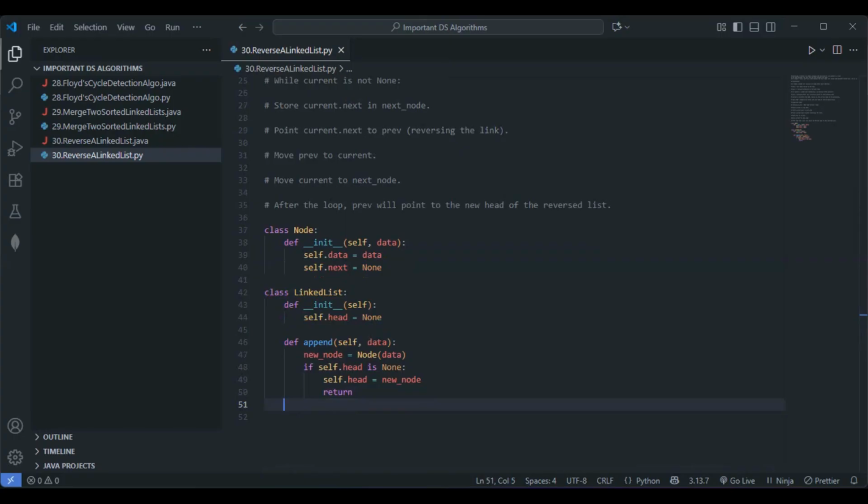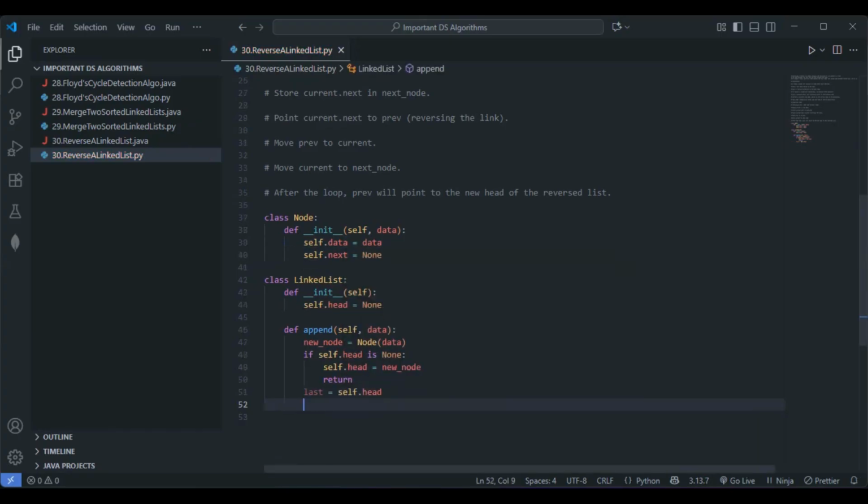Finally what we will do, let's have return, this is fine. So let me do one thing here. Let me assign last to head, and also let's go with a while loop here. While last.next.